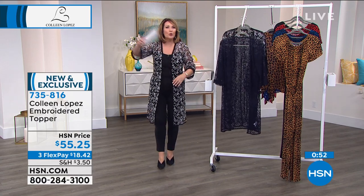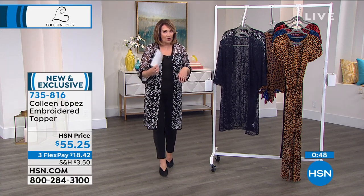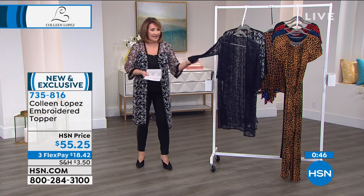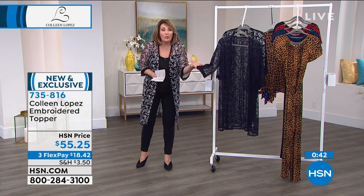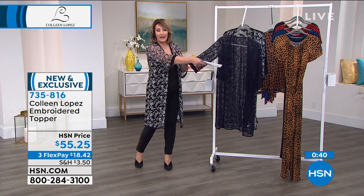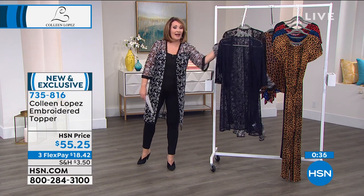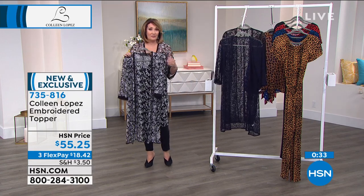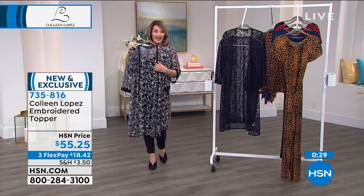And I think that's the nicest thing. You don't have to buy the whole new outfit. You've got a black bottom. You have a tank, I know you do. Here, like this, you can see anything navy, black, even underneath the navy would be great. White would be adorable under this. A white jean and a white tank, and you pop the navy on, it's gonna look beautiful. And the black and white, frankly, would be gorgeous over white. If you have a white jean on and a black tank, or white jean and a white tank, so cute.